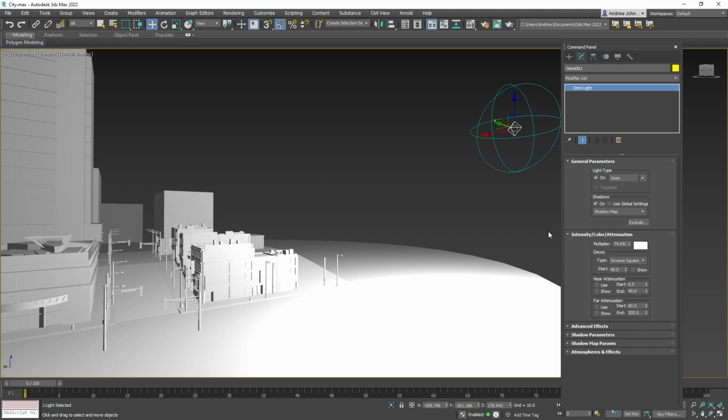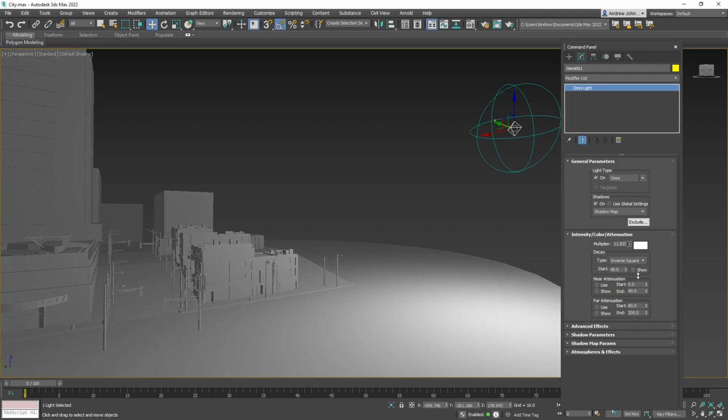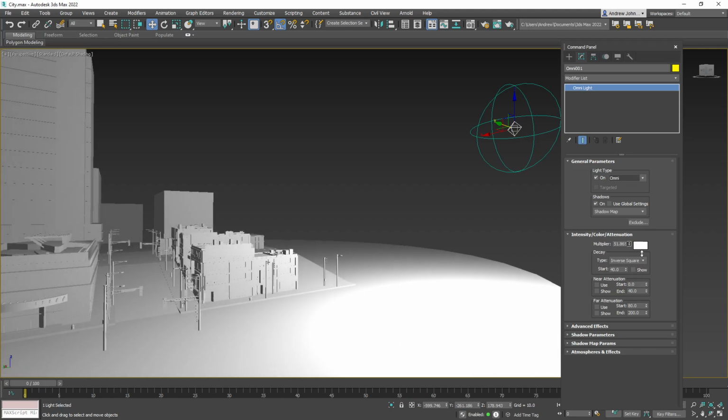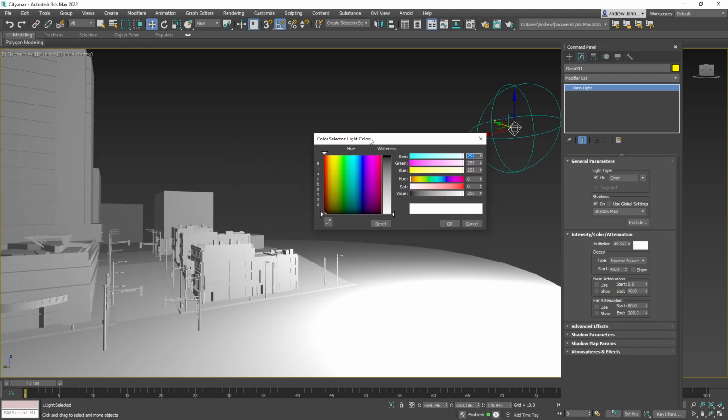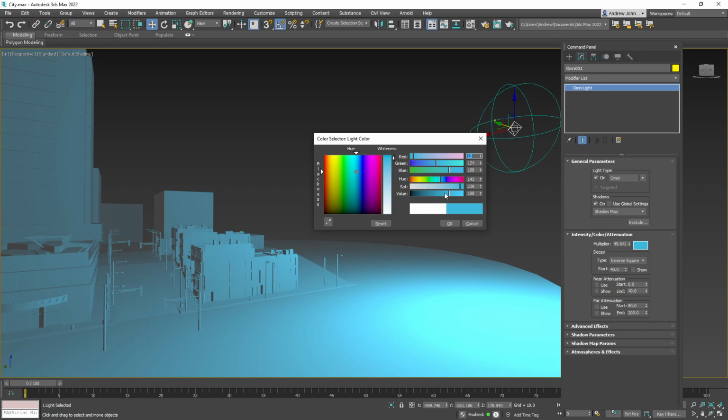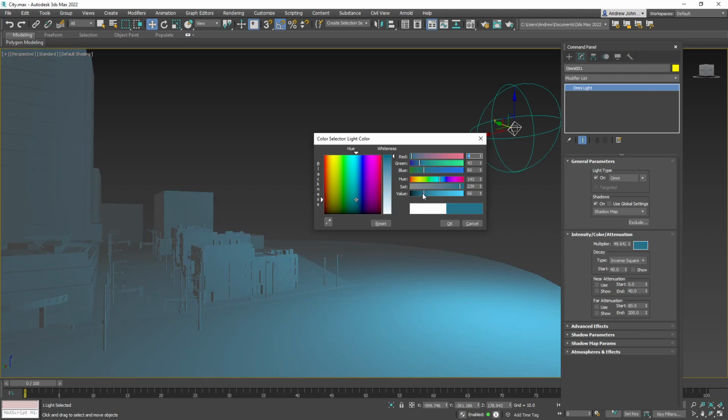Okay, also one of the things that we want to check out on our modifier panel here is we've got our multiplier. Our multiplier says how bright or how dark our lighting is going to be. I think I had it around 74, 75. And you can also choose colors. If I pull in this palette here, you can choose different colors. If you wanted to create maybe more of a night scene or something like that, you could do that.